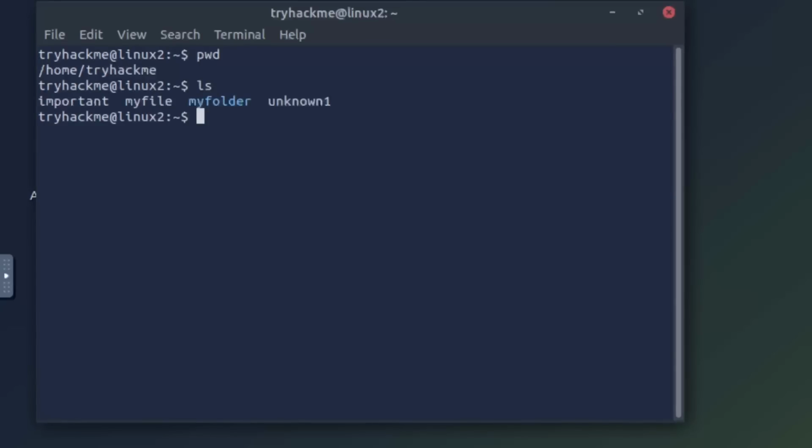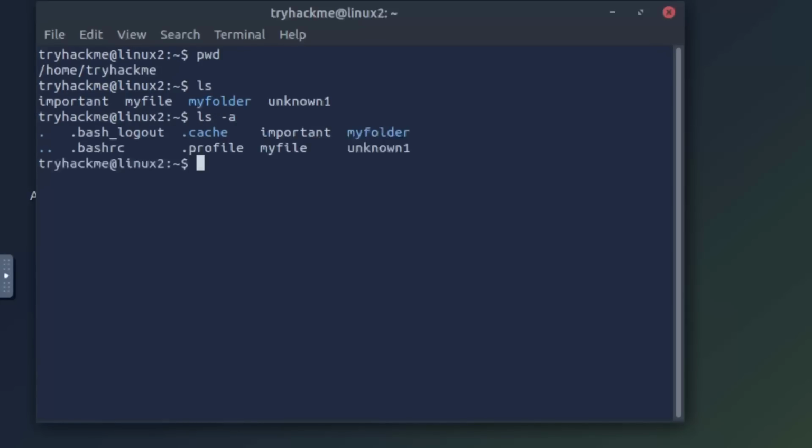The next one is ls. So what is inside of this directory? And then we see these visible files. Now what we want to do, this is one of the options, one of the arguments that we can run to figure out what is hidden inside of this directory. You run that, and then all of a sudden you see that there are these other documents or script files that exist inside of our folder, and there's actually also a hidden folder. This .cache is actually another directory that we can go into.